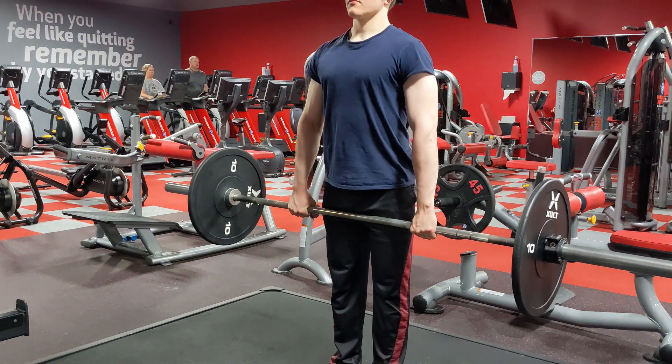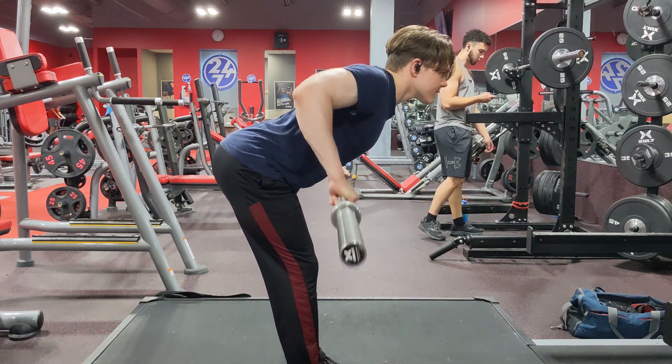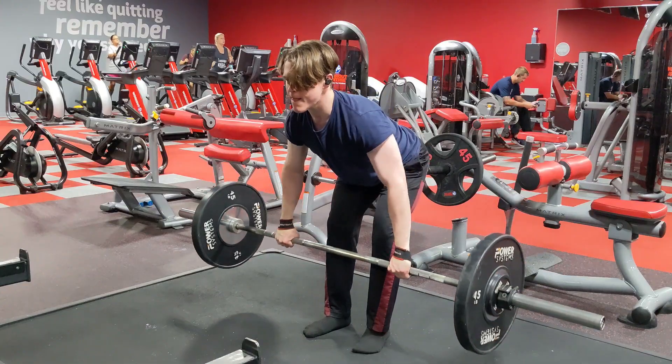To find your right row setup, take the bar, stand perfectly straight up, and then hinge your hips back like you're performing a Romanian deadlift. Your torso should be just above parallel to the floor, slightly more upright than parallel. From here, drive your elbows back — get your shoulders back, your elbows back. You should feel a pretty good contraction up in your traps and your shoulder blades coming together as you pull up. Then control it back on the way down, allowing the weight to pull your shoulder blades apart so you feel a stretch in your shoulders, traps, and rear delts. Notice I'm not cheating or using a lot of momentum to bring the bar up — I'm keeping it nice and controlled. This is what your barbell rows should look like.